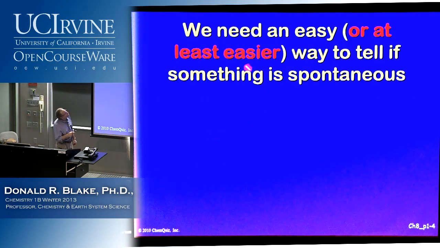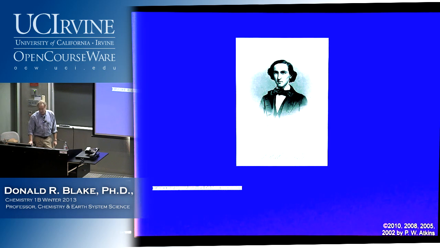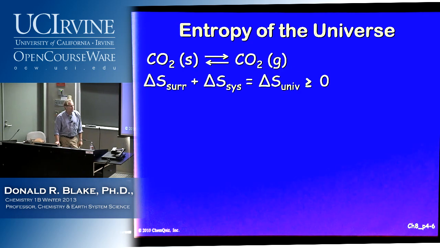And so we need an easier, at least Don Blake needs an easier way of telling whether something is spontaneous. The good news is that Willard Gibbs felt the same way, okay? So Willard Gibbs said, we need to come up with some sort of a mathematical term that will allow us to determine whether something really is spontaneous or not. A quantity, and not one that is somewhat abstract like delta S total. You have this in your notes, okay? I'm just going to go to the end.